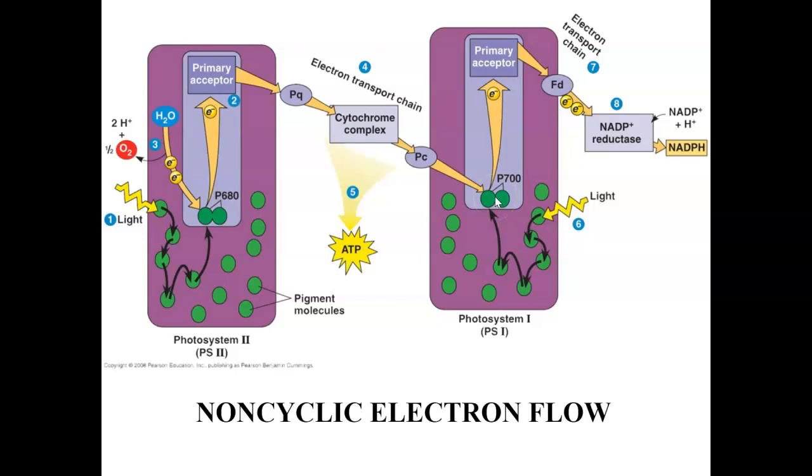It's back at ground state because we paid to pump the hydrogens. Light energy, again, excites these electrons, moves up to the primary electron acceptor, passes down a second ETC, which is much smaller, just one protein. Those electrons then get passed to an enzyme, NADP plus reductase, which reduces NADP plus into NADPH. All energy products are going to the Calvin cycle. NADPH and ATP go to the Calvin cycle. Oxygen, a waste product, does not go to the Calvin cycle.